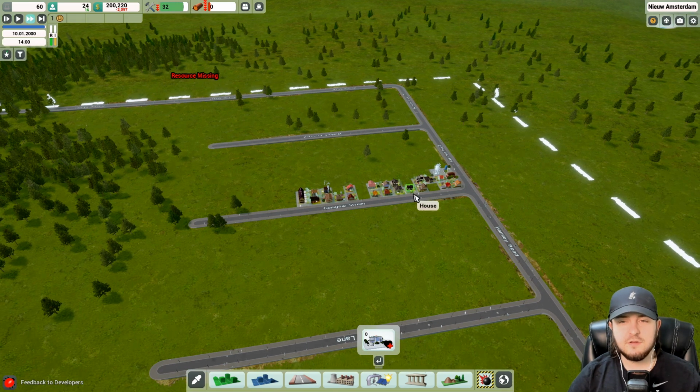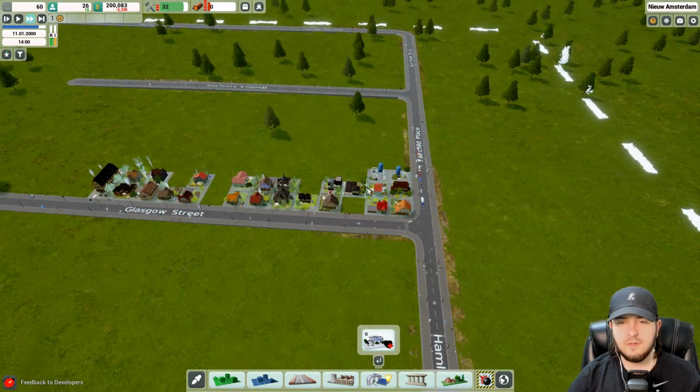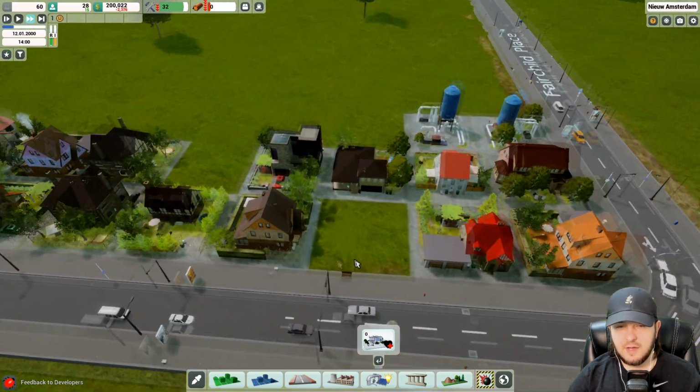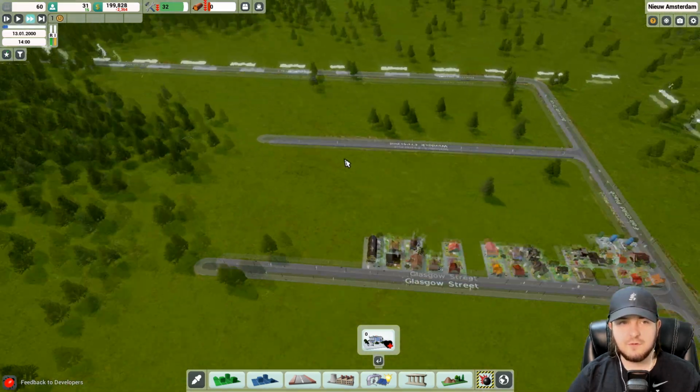We'll continue with what we have here. We'll see where this water goes. This should be good. They have good water. They have good electricity here. They do have like these... Oh, what the heck is that? They do have some traffic going through.